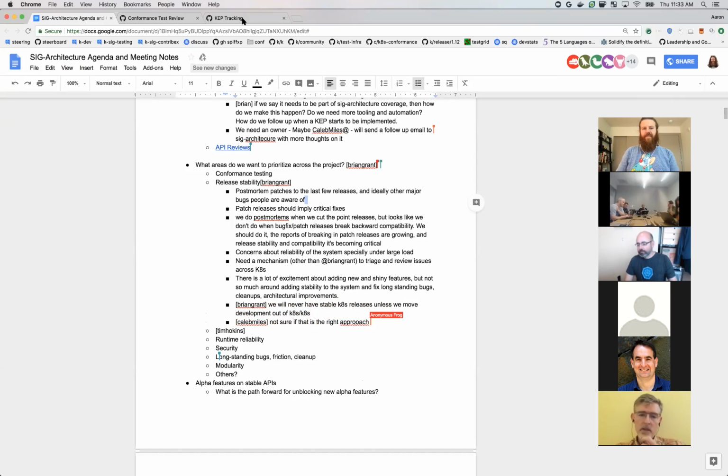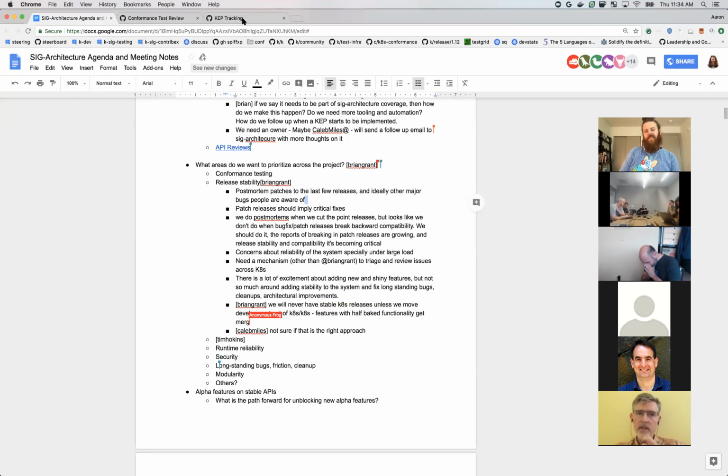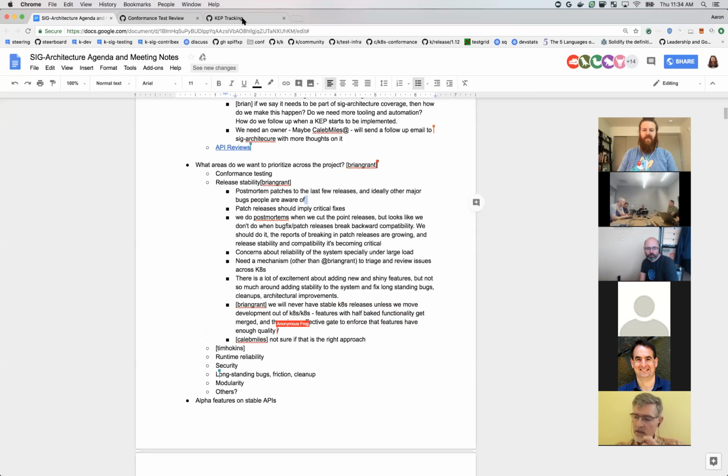Well, the reason I assert that is because features get half-baked, functionality gets merged, and then it becomes sort of impossible to find and identify and rip out. So there's no effective gate to ensure that what is merged has adequate quality, adequate testing, adequate documentation, and so on. I agree with that assertion, certainly, but that does not seem to force the solution. But again, we should chat about that some other time, especially since it relates to threads from other conversations we both had or been a part of.